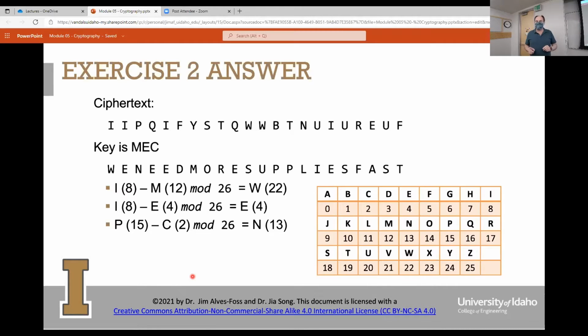What if, instead of doing a shift, I rearranged this? So basically, I do the shift. I say, oh, the answer is 22. But that's not a W. I have another lookup chart, which makes it a different letter. That would be a style of a transposition, but do a transposition with a shift. So the Enigma machine basically did that.